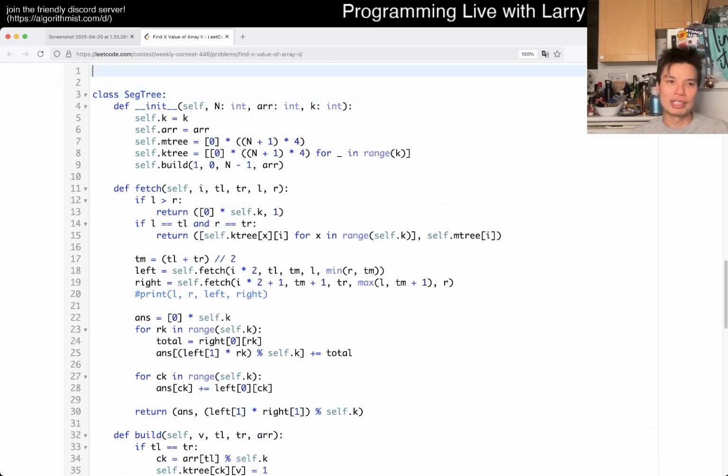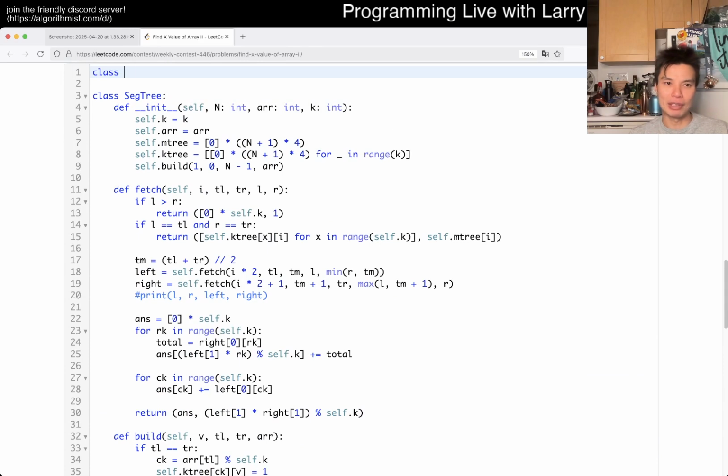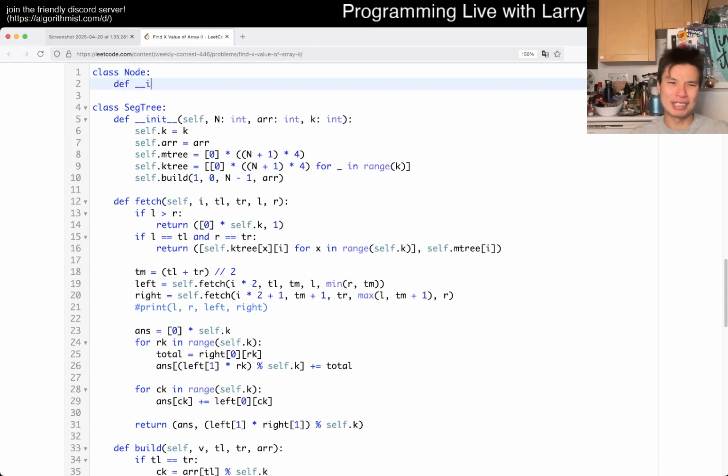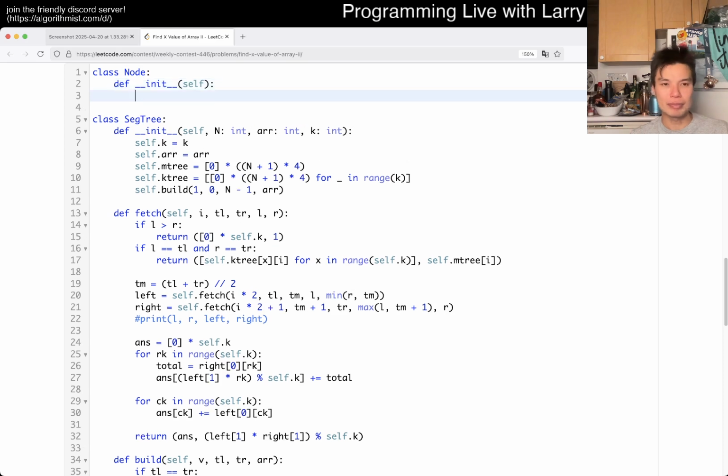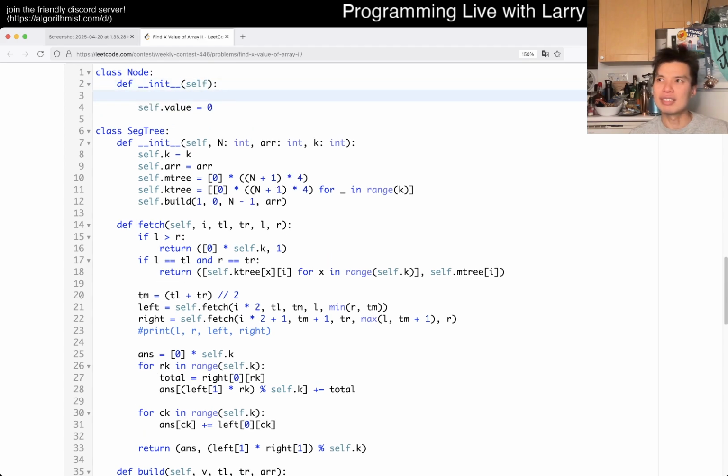So here we'll set a node class that wraps around the value. I don't know if it's too slow, maybe it'll be too slow, I worry about that. But yeah, we can just set the value, and this is basically what we visualize, right? We set the value to equal 0. It shouldn't matter that much, maybe.